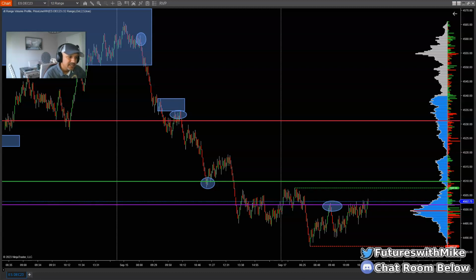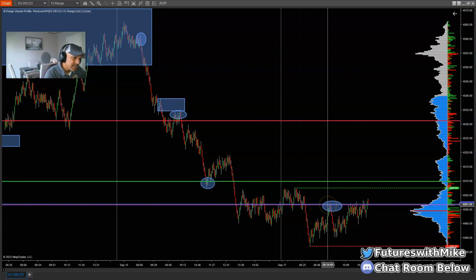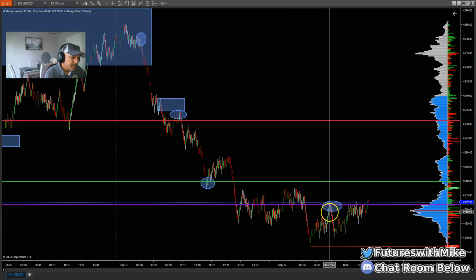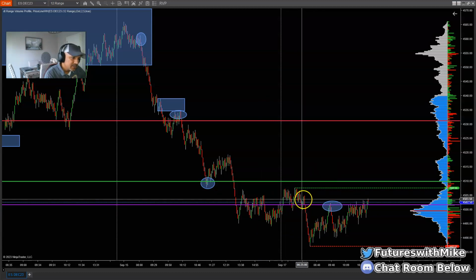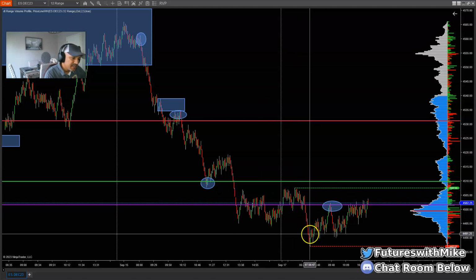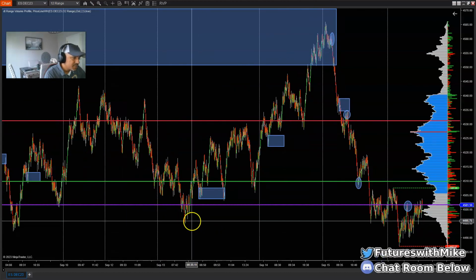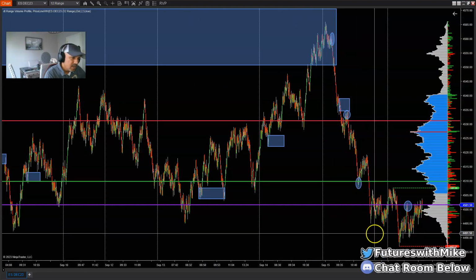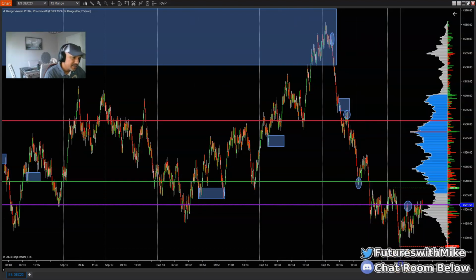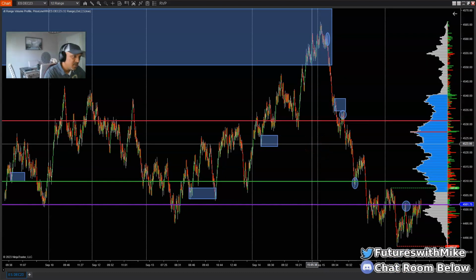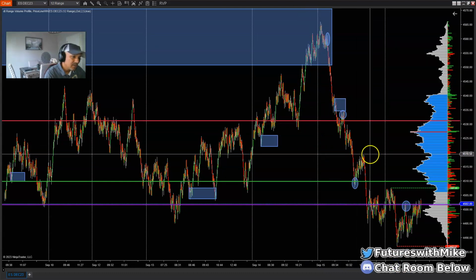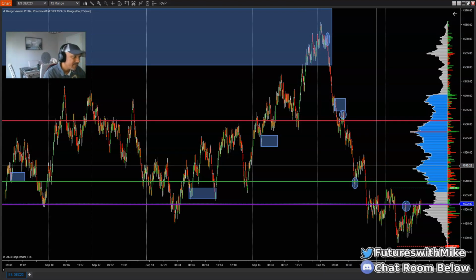So if I'm looking at, for instance, this short right here, which I posted today on the Discord community off the ES futures, what did I do? Well, I looked for an opportunity to go short because this was a supply area, with aggressive selling to the downside, and I believe we had broken an area of structure. Yes, we broke structure here and right here as well. So price was pushing lower, pulling back, breaking structure to the downside. We got the continuation of the market moving lower, making lower lows and lower highs. This is my lower time frame, and on the higher time frame we were bearish as well.